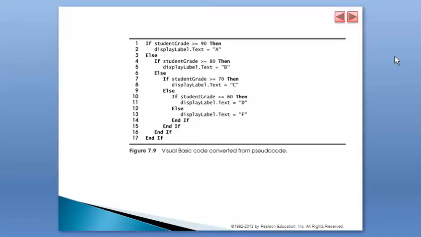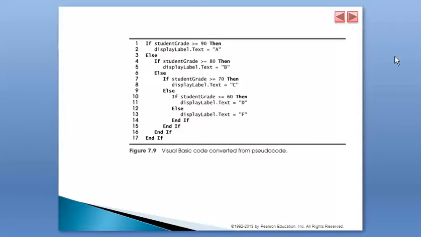So look at how we got multiple if statements. We call what we see in figure 7.9 nested ifs. We got ifs inside another if. And if you remember from the beginning of chapter 7, we were talking about a structure in programming, that indentation. Did you see all that indentation? Like for example, on line 1, line 3, and line 17, they are on the same column. That means that's the original if statement.